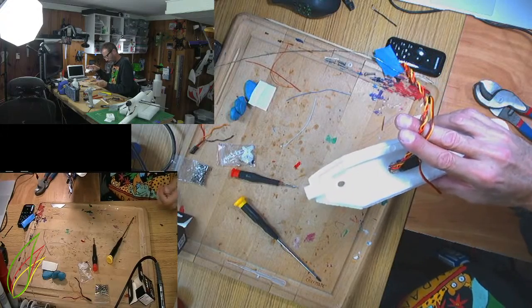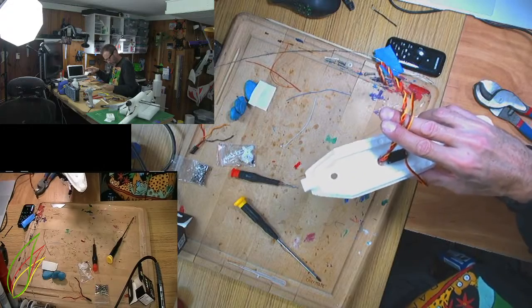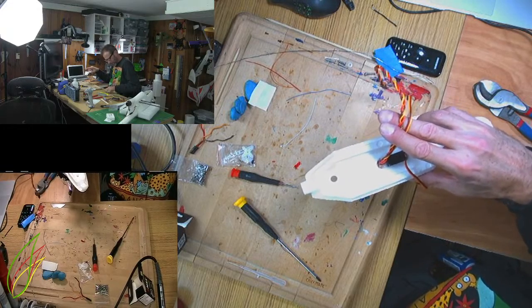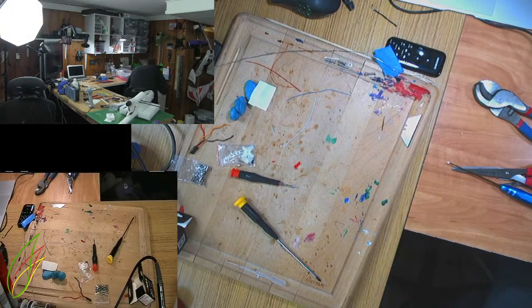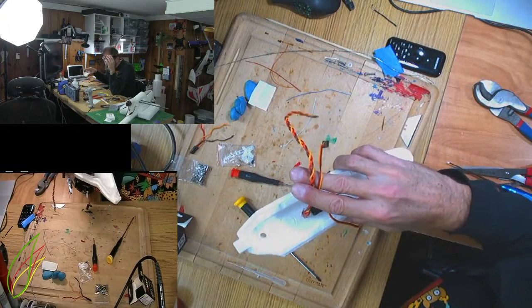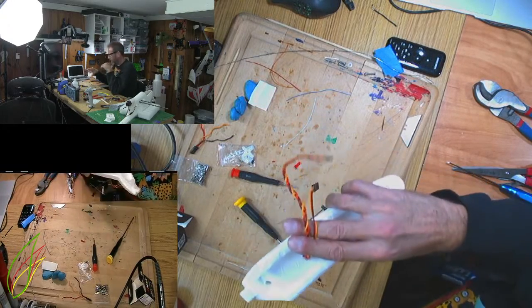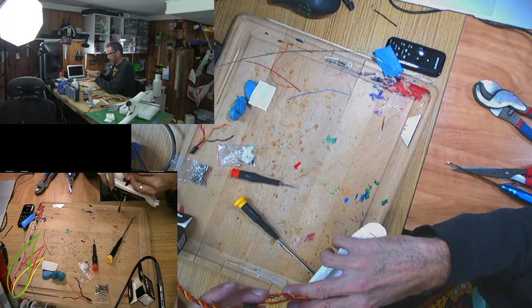So this is drying. I'll pick up things. It's too bad I can't see the chat from over here. I really have to fix that problem.